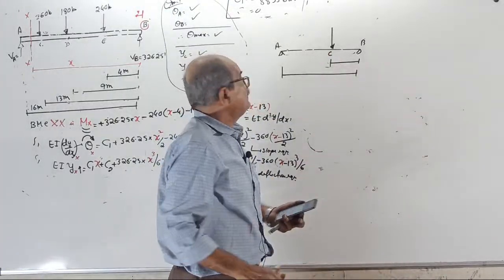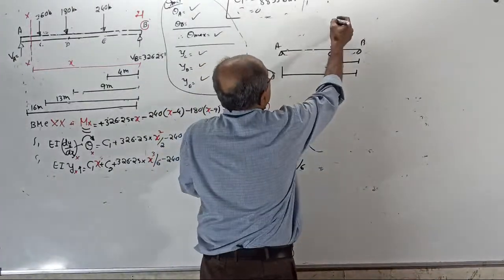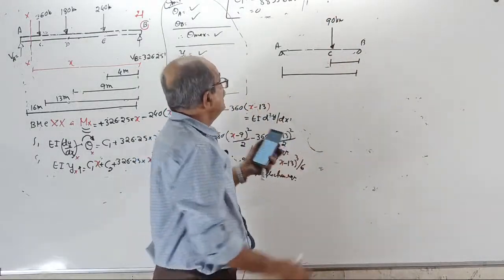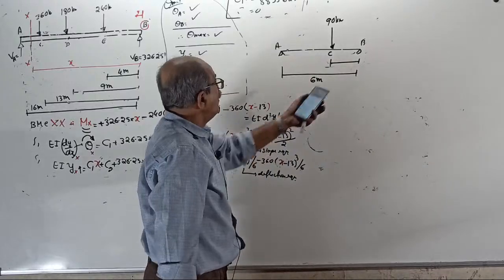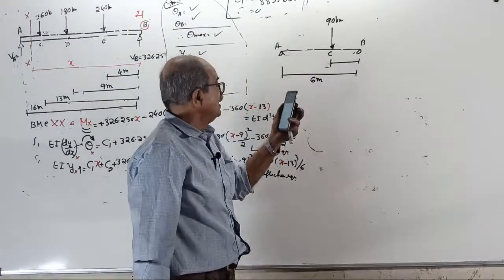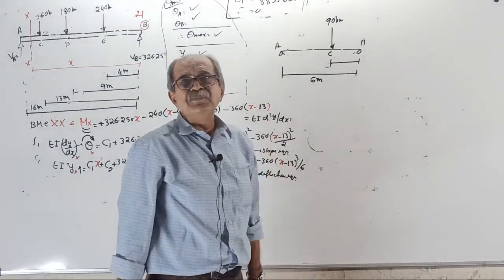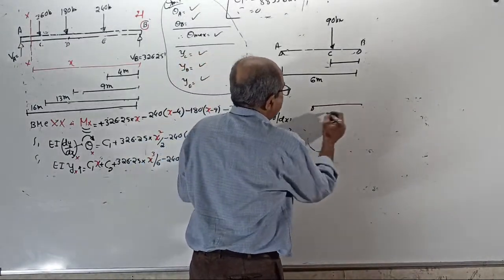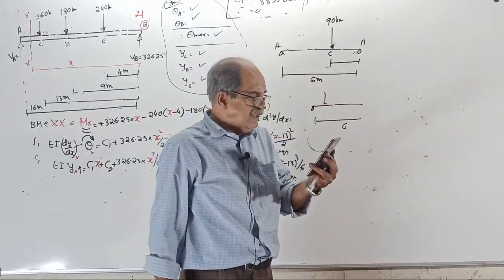I am not solving. See, I solved when the load is this side. Same way solved. Load is 90 kilonewton. Okay, span. What is the span? Span 6 meter. What is this distance? This distance I gave. Loaded 2 meters from left support. It will become the same question as the first question. How is it possible? If I give the load on a 6 meter span, load here, it will become the same question as the first question.